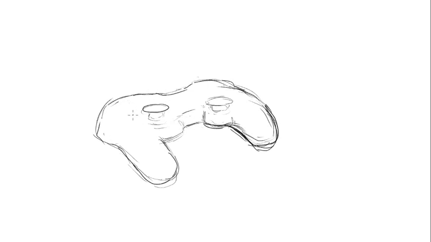So there's probably going to be a D-pad on here, up on this spot, the typical way that controllers are set up. And then you'll have some buttons over here, and there'll be some triggers. And I could even grab the charcoal brush here and just shade it to give it some depth if I wanted to. Let's turn that up a little bit, turn the opacity down here.